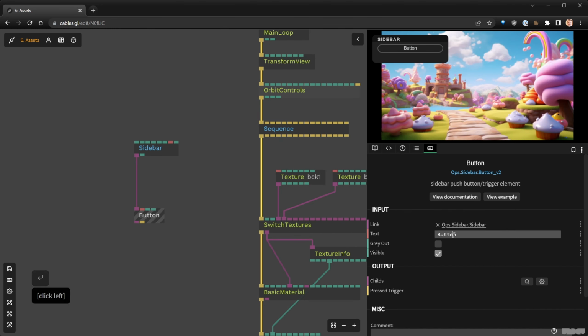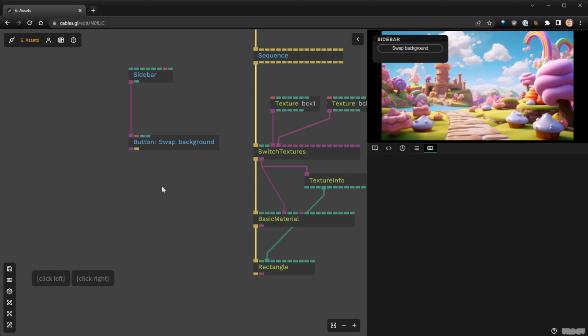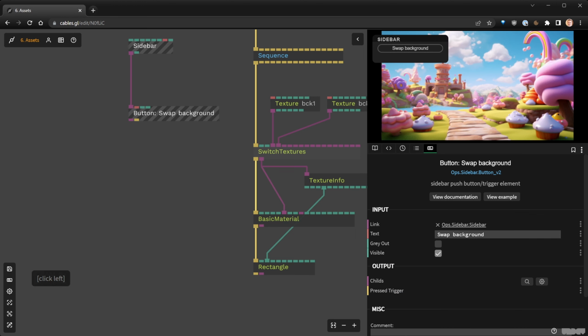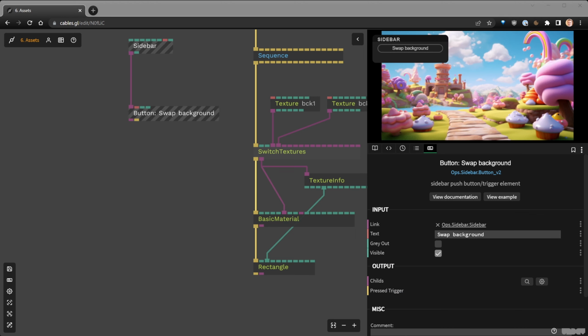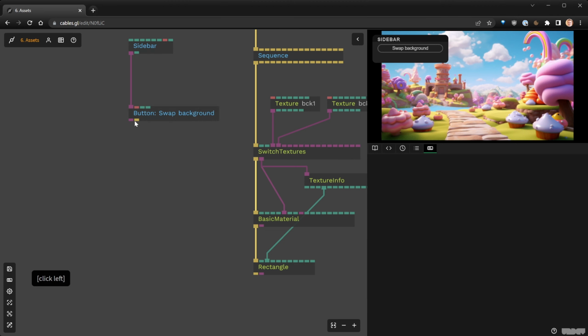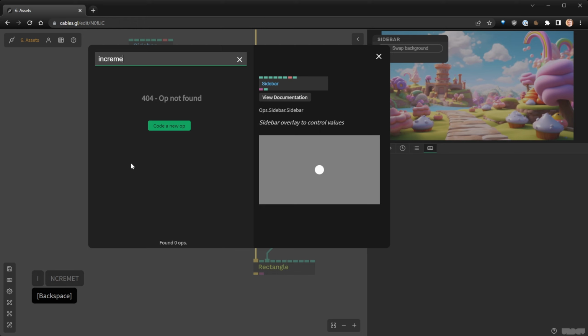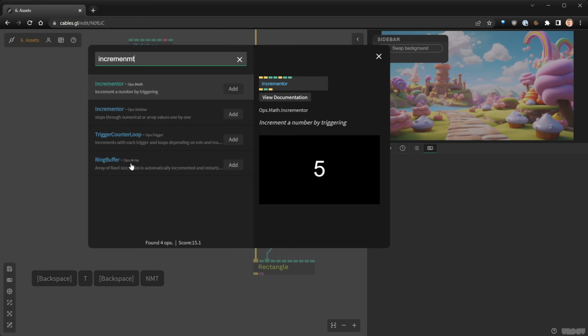I have this button, and we're going to call it swap background, maybe. Okay. When I trigger this button, I want to alternate, switch and go between the first and second texture. So there is an op called increment, which is a simple op.